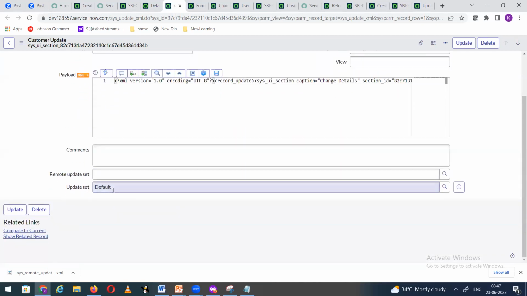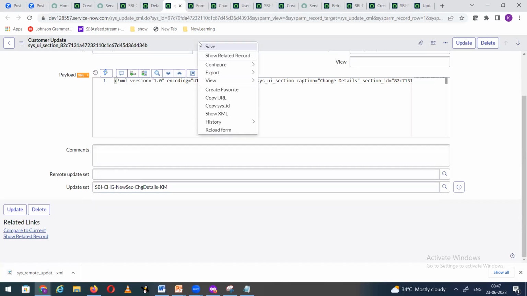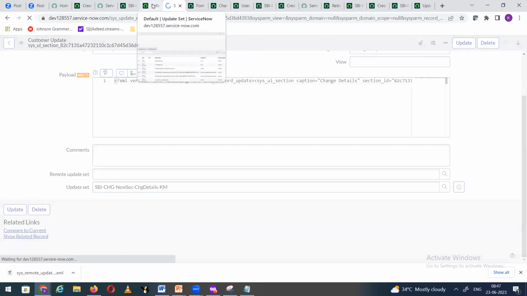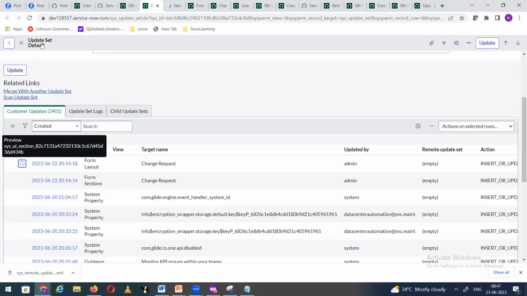So in the update set, right now it is in default updates. Now I will remove this default one and paste my newly created update set. Save the record. What you need to understand from the default global is that I am moving my customer update set to the newly created updates.